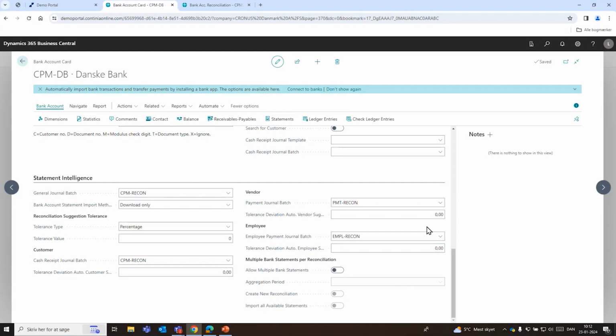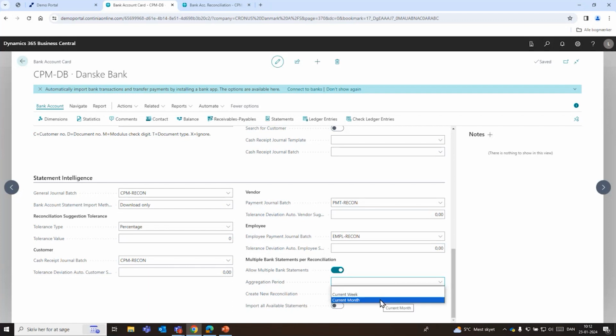Over here in the right corner, you see multiple bank statements per reconciliation. So this allows me to, for example, allow multiple bank statements to be imported into the same bank account reconciliation. Then I can set up an aggregation period for this. Could be a week or a month.